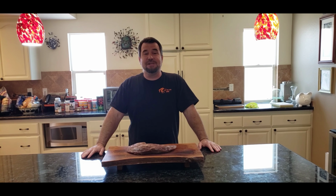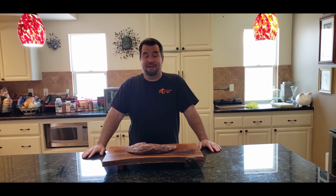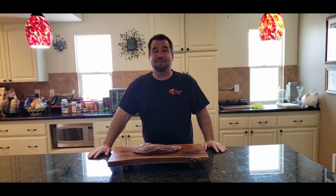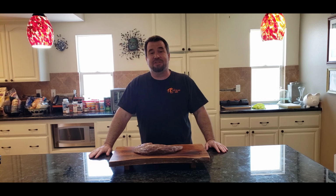Today we have something very special. We have an Australian Marbling Score 9 tri-tip in front of us. This is about one of the most premium pieces of beef that you can get. We're gonna walk you through from the seasoning to the cook to the cut and to the serve.